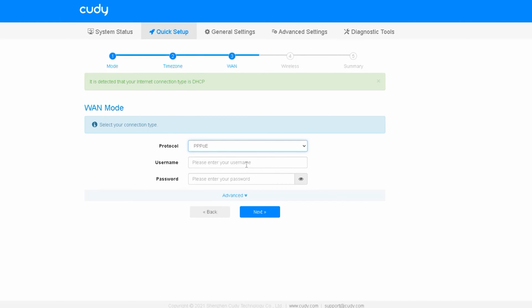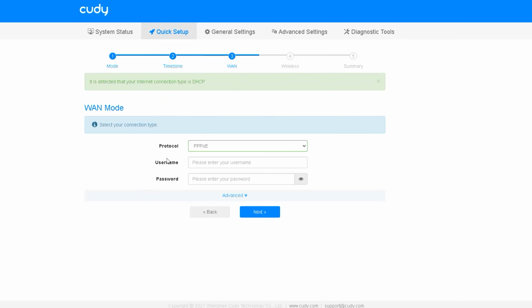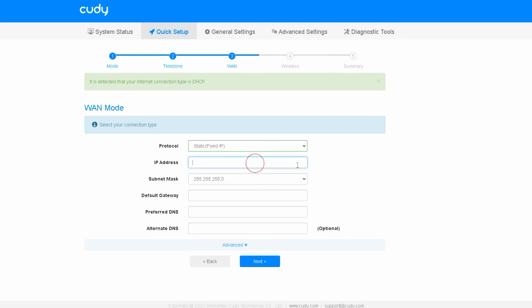Internet service providers provide internet connection services in three main ways. So you must first know what kind of connection your ISP is giving you, and depending on that, you need to do these settings. Basically, most ISPs provide a PPPoE connection. If your connection is PPPoE, then you will get a username and a password from the ISP. With that username and password, you have to fill in the PPPoE option and create it.